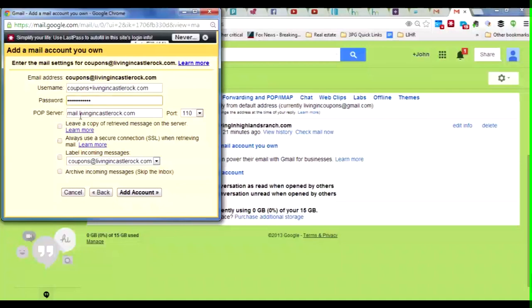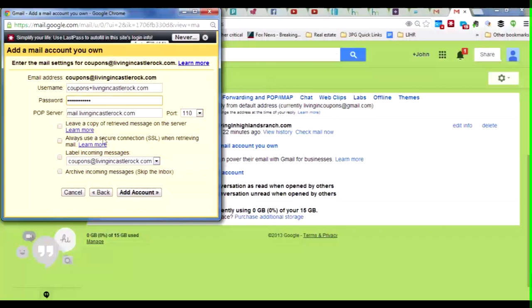Okay, now we have a couple of options here with the checkbox. Oh, it knows what the server name is, so that's good. So we're going to leave that first checkbox unchecked, leave a copy of the mail on the server. We don't want to do that, otherwise you're going to fill your server up with mail that you've already read, so that'd be pointless. The second box here, we're going to leave that one unchecked as well, and go down to the third box where we're doing the label. So on here, we do want to select a label.